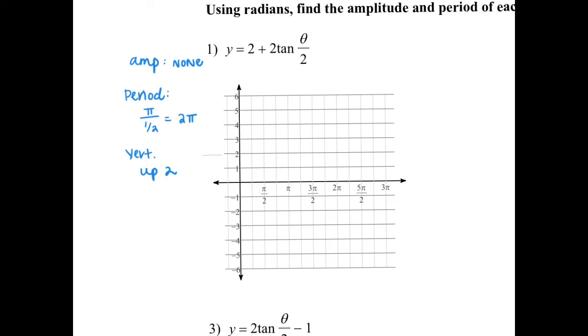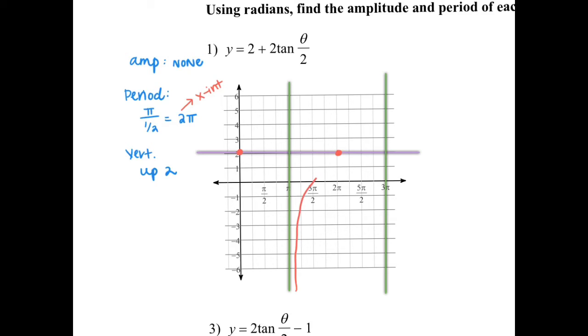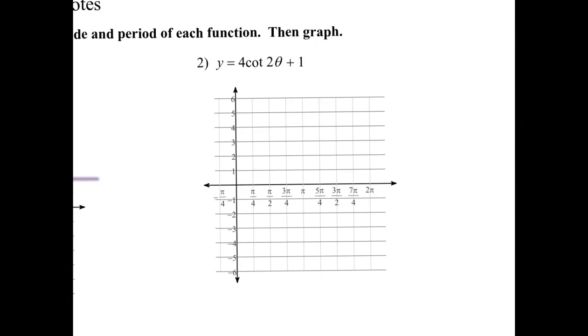And I have a vertical shift up. So let's go ahead and do my vertical shift up. And then my periods this time, since we are in a tangent function, are going to represent my x-intercepts. So I'm going to go ahead and put in my red dots. Now that green line, those are my vertical asymptotes. They're going to go in the middle. And my curves are going to hug. What you got to be careful of is whether or not you are going up and to the right or down to the right.